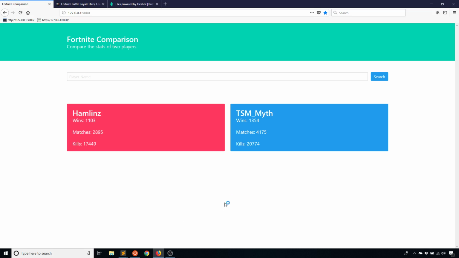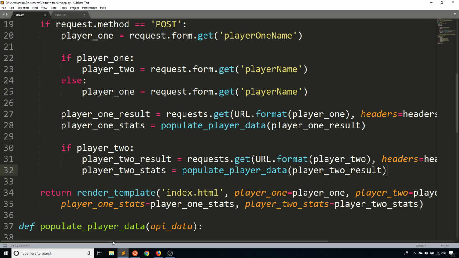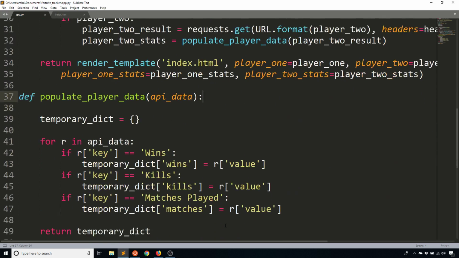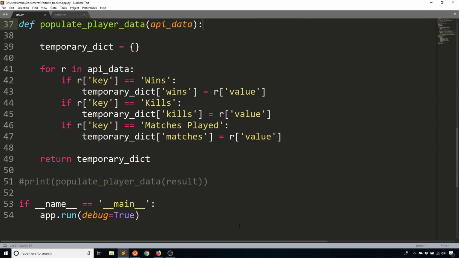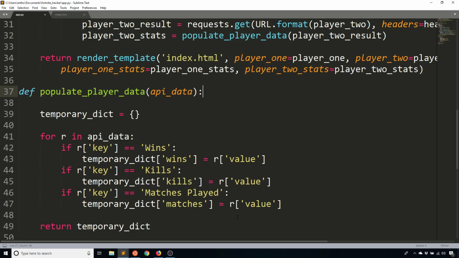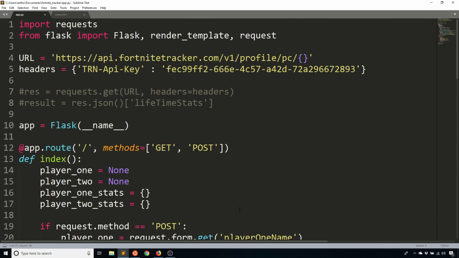Of course, this can be expanded by quite a bit. You can do a lot of error checking with this as well. If you enter a name that doesn't exist, it's going to error out for you. Of course, that's not desirable in a real app. But for demonstration purposes, I just cover the happy case, because adding all the extra stuff is what really takes the most time when you're developing an app. But for these videos, at least, I want to showcase the actual functionality that we're interested in.